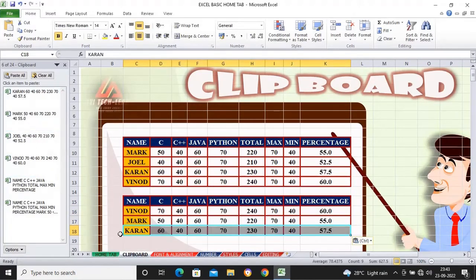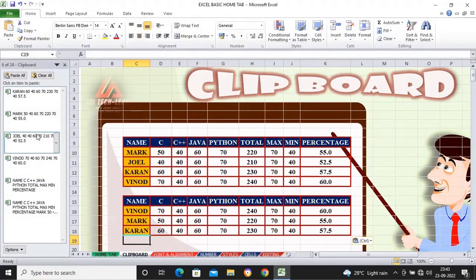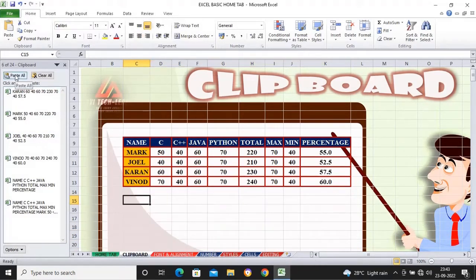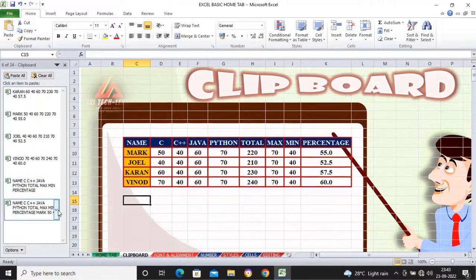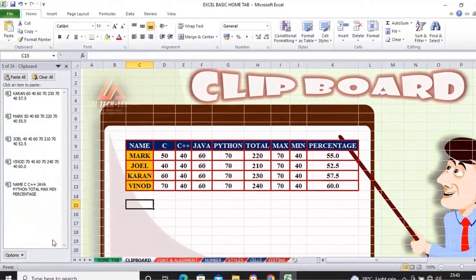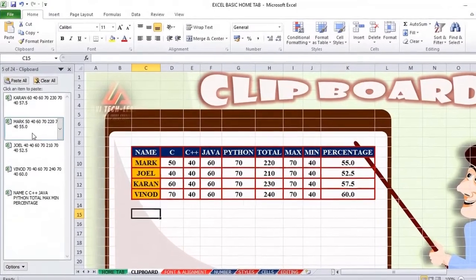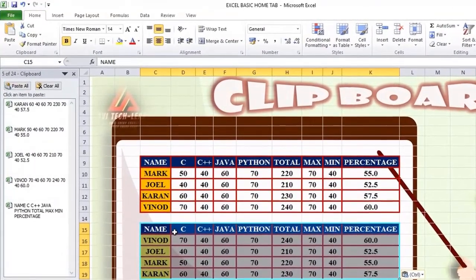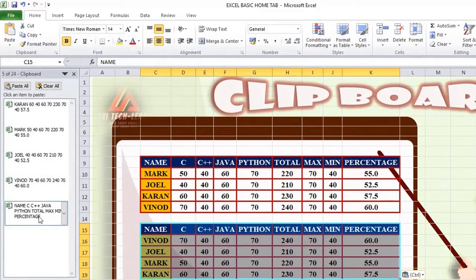Whichever data we want, we can select the data. So this also you can do, or else paste all. When I click on this, we already have this data. Let me delete this one. Now I click here and there is an option called paste all. Automatically all the data will be pasted based on the first one. The first will be this one. Based on this, you can see here, automatically the data will be pasted downward. So this is one option you can use.